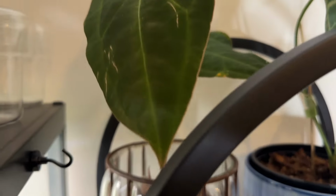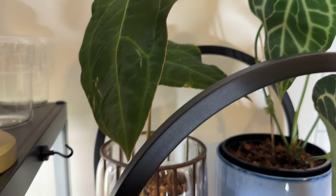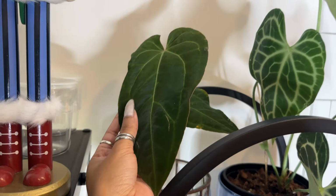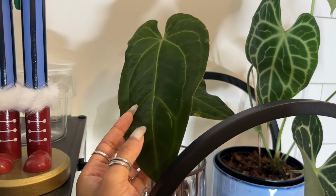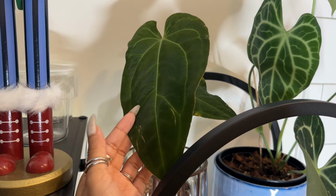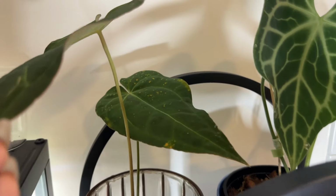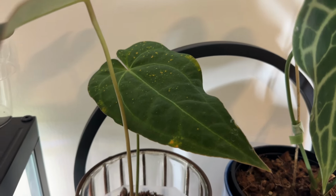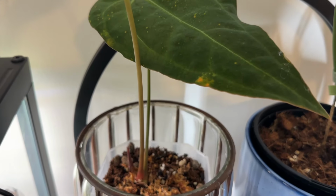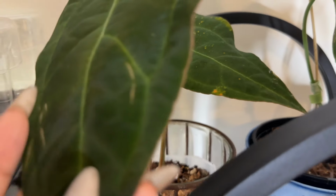Next on the list is my Anthurium Dark Mama crossed with a Crystallinum. As I've mentioned before, hybrids are your best friend when it comes to Anthuriums, especially those crossed with Crystallinum. Dark Mama itself is a hybrid of a papillilaminum crossed with a warocqueanum, and this particular cross brings together the best traits of both. For me, this hybrid balances 2 species that are beginner friendly, which is the Pap and the Crystallinum, while tempering the notoriously finicky warocqueanum.